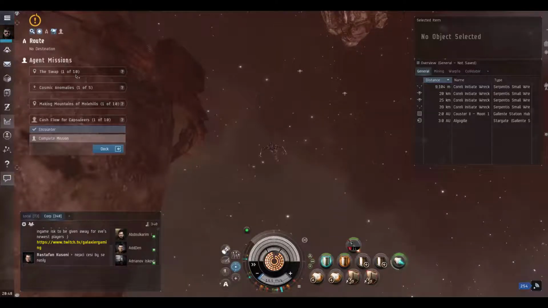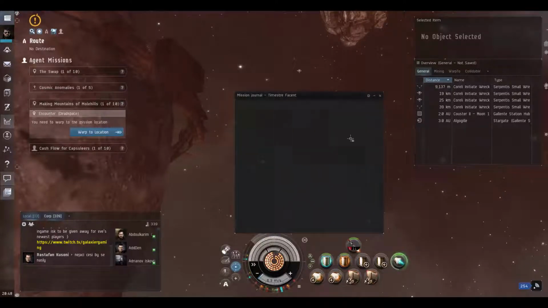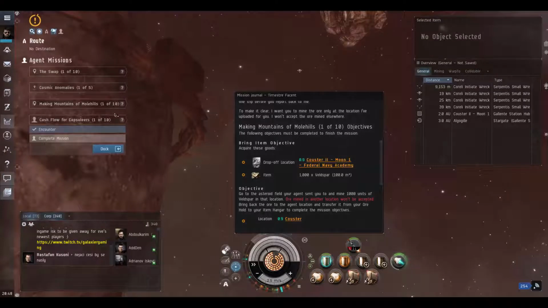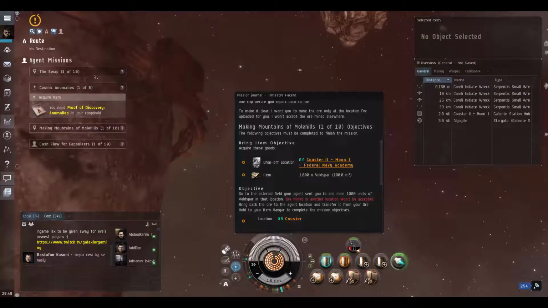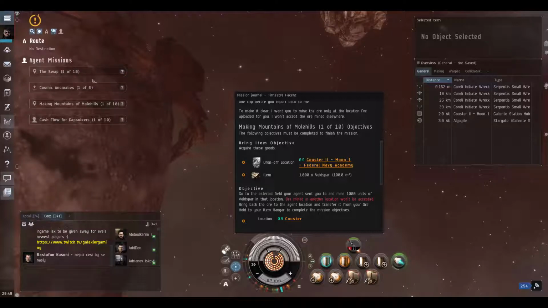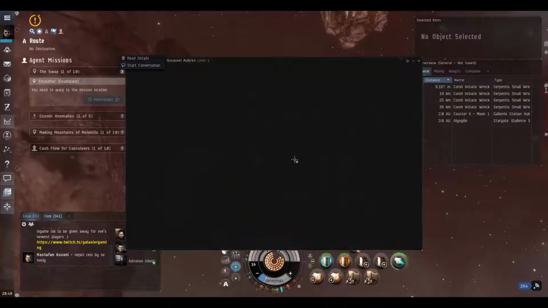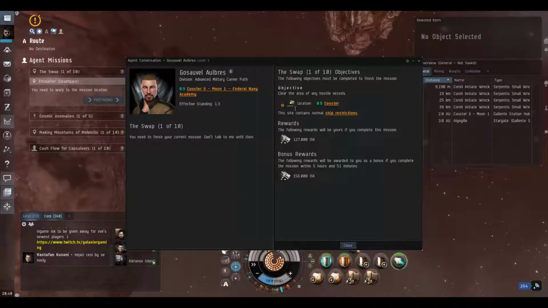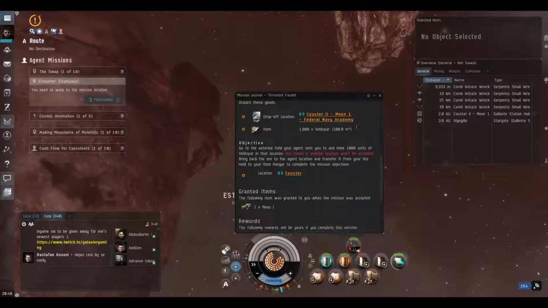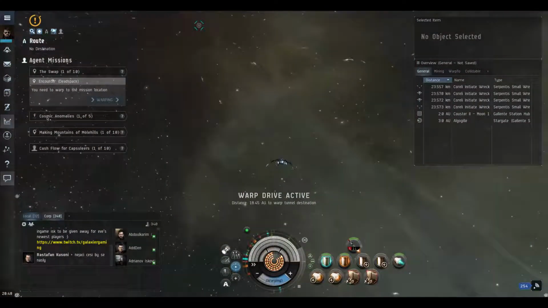Cash flow for capsulars, the swap. Where's the other combat mission? Thought there was another one. We're doing drop-off location, cash flow. The mission's gone. You need to warp. Okay. Maybe it's these swaps. Let's warp to the location. Start conversation. So we're confusing ourselves by doing all the missions all at once. Maybe it is better to just do them by themselves, because then you're going to be confused about what mission you're working on.